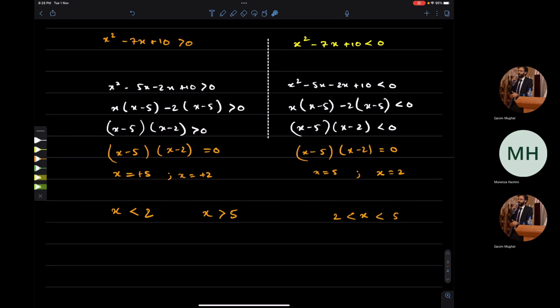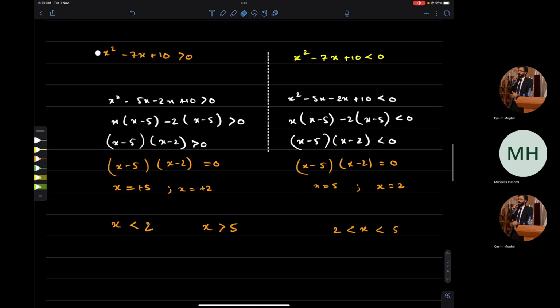Yes, sir. All right. It goes opposite when the coefficient of x squared is negative. I'm telling you this just for the sake of information, but in the exam, you'll always be changing the coefficient to positive x squared. But just for the sake of knowledge, if you want to solve the inequality as is, keeping the coefficient of x squared negative, and it's a case of greater than, then the solution is going to be smaller than the smaller number and larger than the larger number.